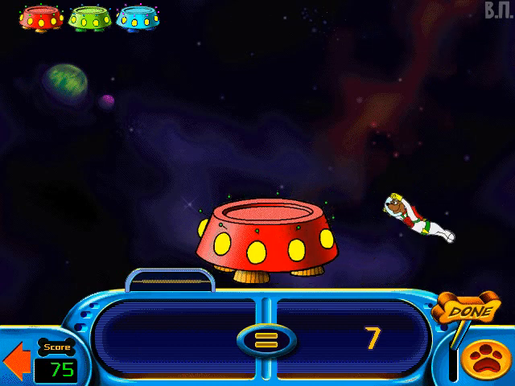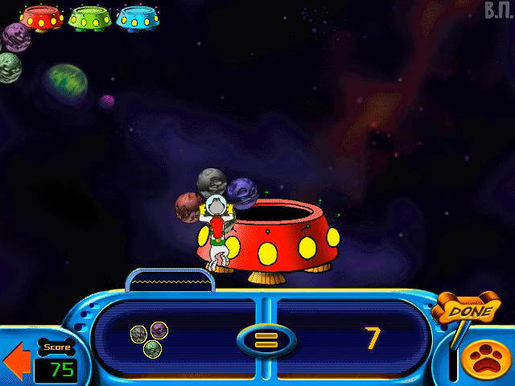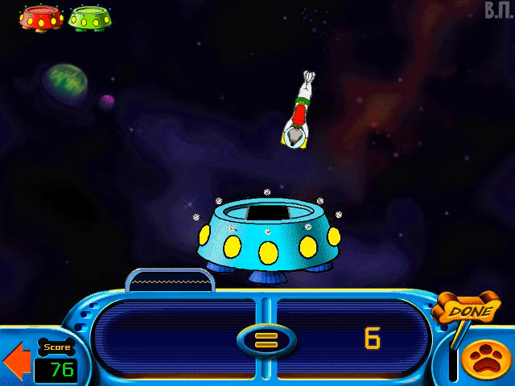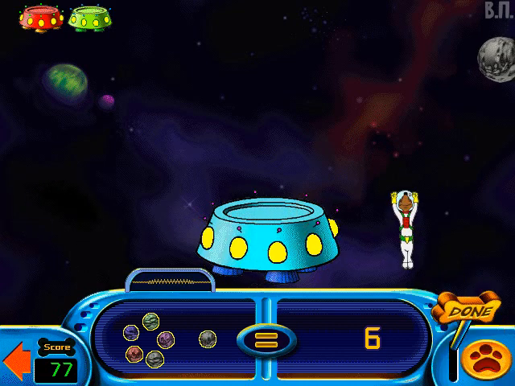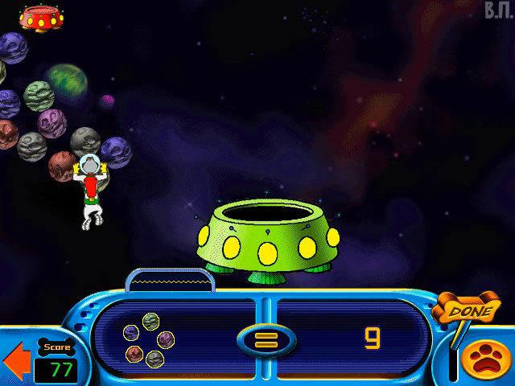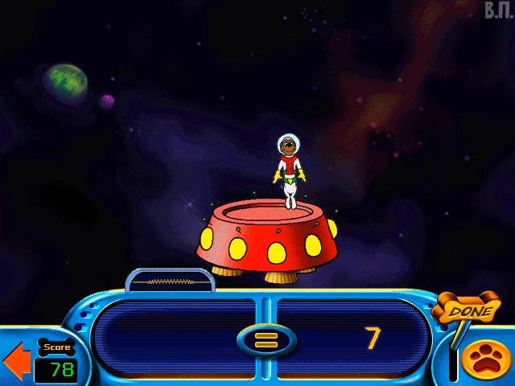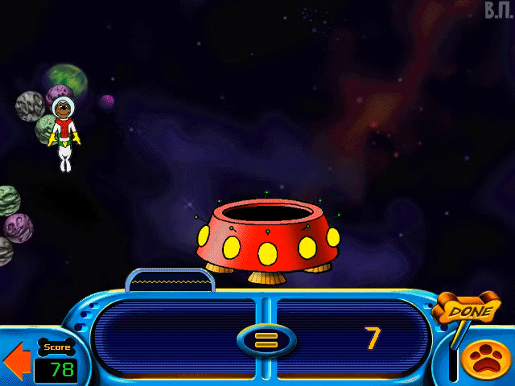Add two groups of asteroids so they equal 7. Three. Four. That's correct. Add two groups of asteroids so they equal 6. Five. One. That's correct. Add two groups of asteroids so they equal 9. Four. That's correct. Add two groups of asteroids so they equal 7. Three.